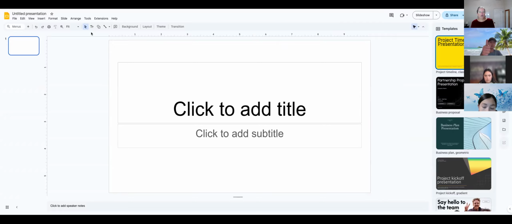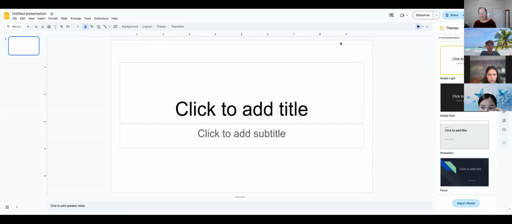Okay, good. And then you'll see a bar up here, a toolbar. And on that toolbar, you should see the word Theme on your toolbar at the top, kind of a little to the left. You guys see it there? Just give me a thumbs up if you see Theme. Okay, click Theme. If you need help, Malia, let me know.